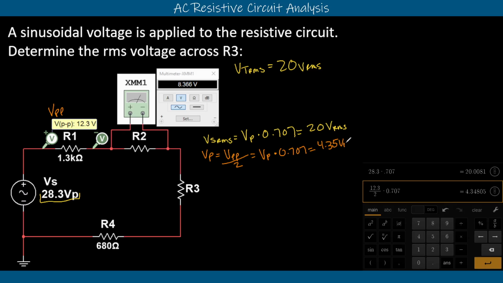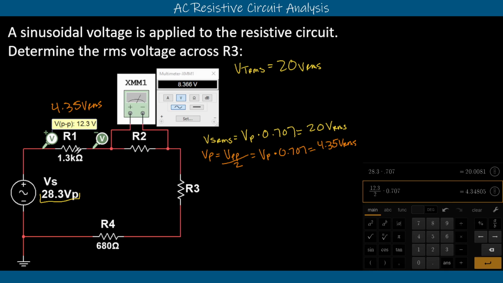The RMS. So now we know our voltage drop across this one, not in peak to peak, but actually in our RMS form. So we know what that voltage consumed, 4.35 VRMS. Right? So immediately we can look at this and say, well, this one was also VRMS across R2. R2 must be larger than R1, right? Because R1 has less voltage drop, therefore it's a smaller resistor in our series circuit. So we can move on here.